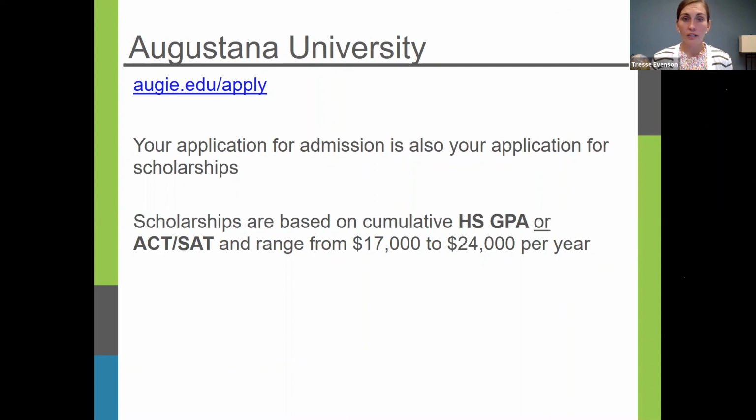If you haven't had the chance to take the ACT or SAT yet, that's okay. We can determine it using just your GPA. And if you're still planning to take the ACT or SAT this fall, you get that score, and if that ends up being stronger than what your GPA was, we'll recognize that. So we let students have this first half of their senior year of high school to work on that academic piece for scholarships, because we want you to apply. We don't want you to wait to apply for admission because you have an ACT test coming up in October or December, something like that.